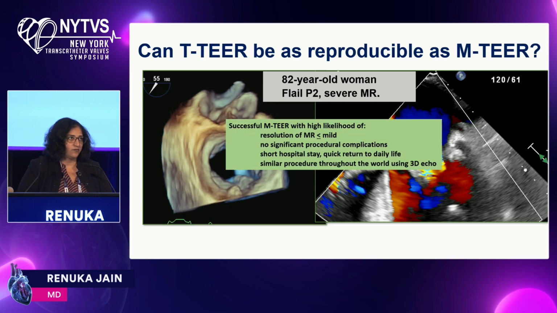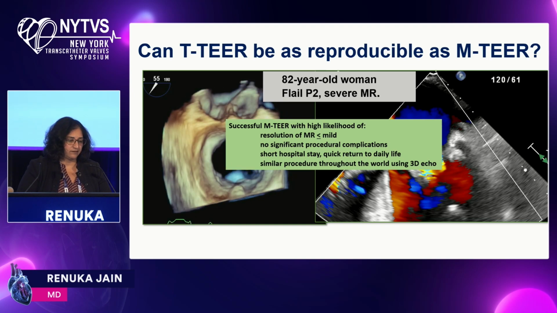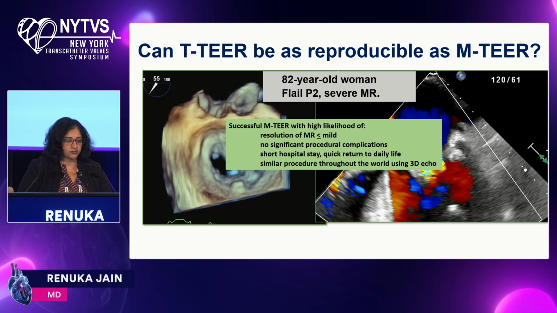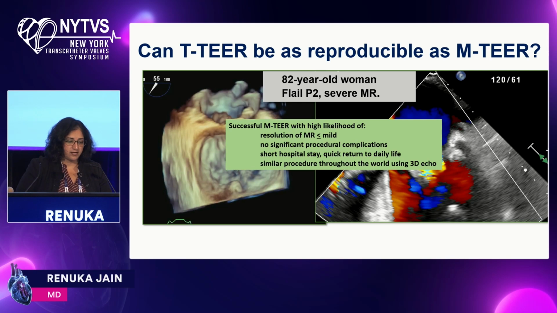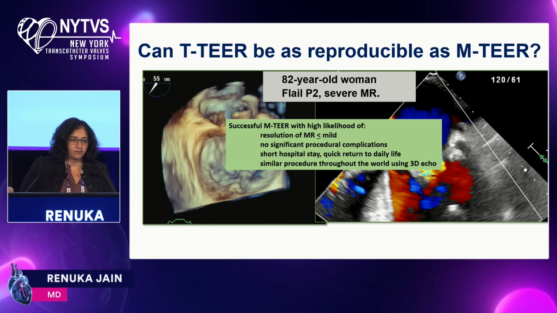This is a very similar case to what we saw this morning, an older lady with a flail, and I think we all know that throughout the world, in multiple labs, we would have a high likelihood of a successful M-TEER result in this kind of patient, with resolution of MR, no significant procedural complications, a short hospital stay, and a quick return to daily life. Most of us do it the same way, with NPR or with advanced 3D echo technology as we approach.